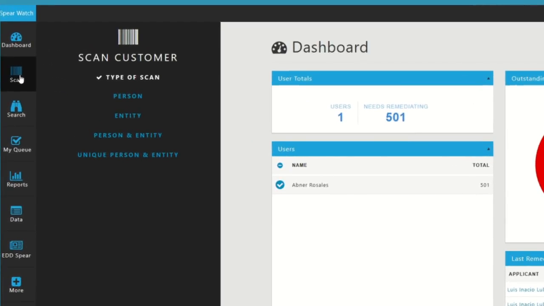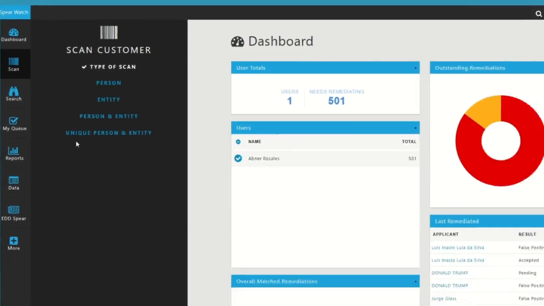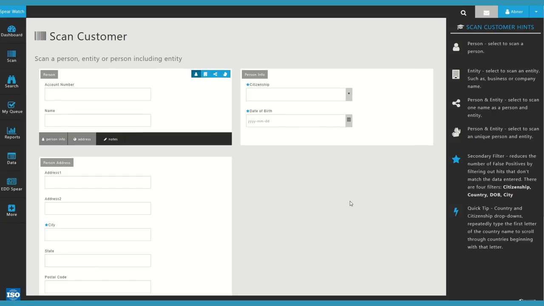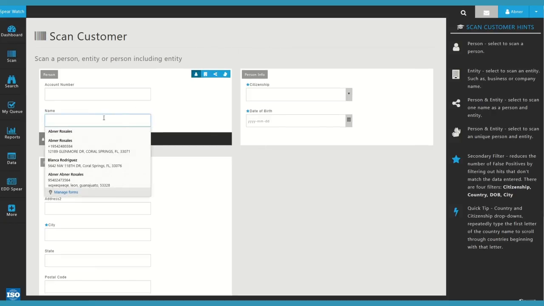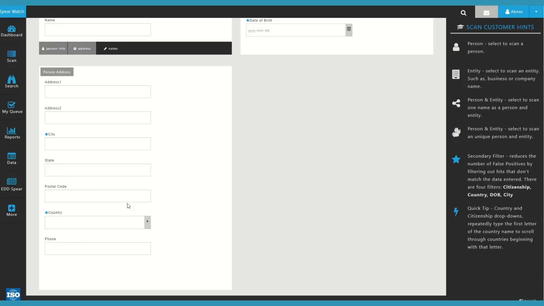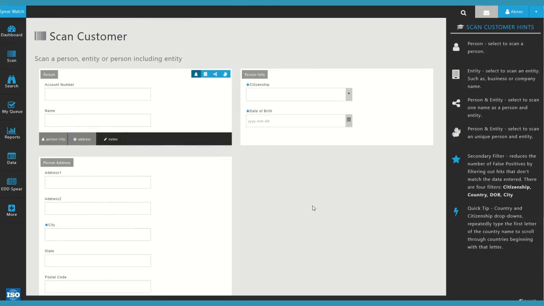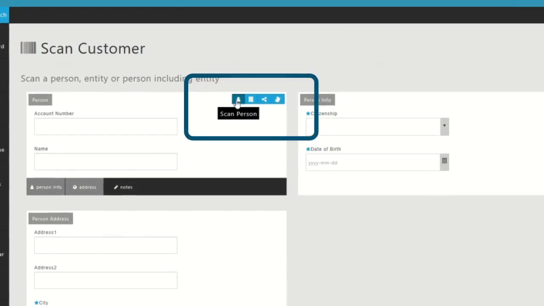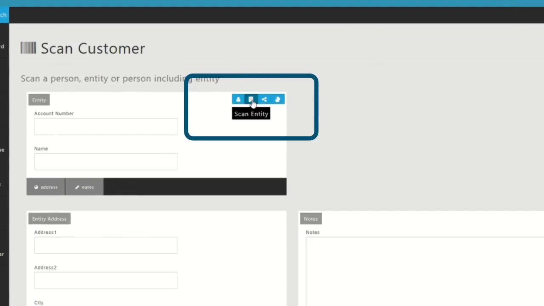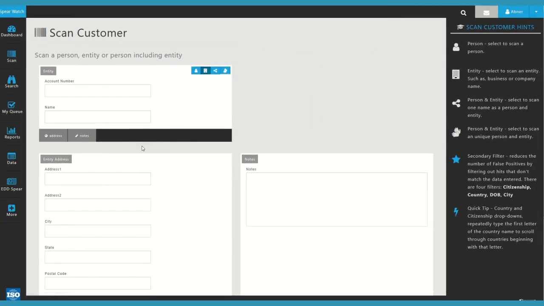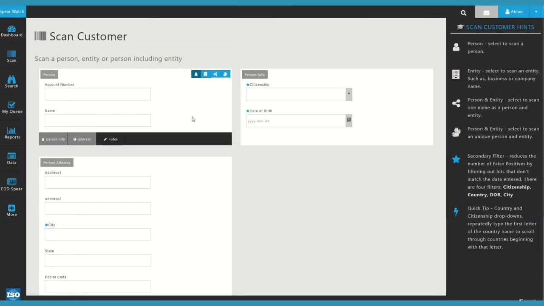A scan is probably the one that you're going to be using most, because this is where you're going to perform your screenings, whether for an individual or an entity. In order to do that, please visualize this as some type of Google Advanced Search, where you have your Google search engine and additional inputs that you can put in to be more accurate in your search. You can do that for individuals, which you press here, or entities, or either or both if you don't know. That is going to be available every time in your screening performance. We will come back to this in a minute.